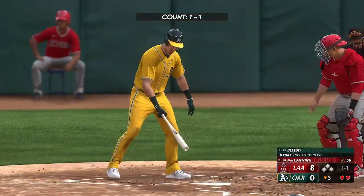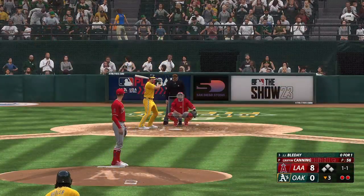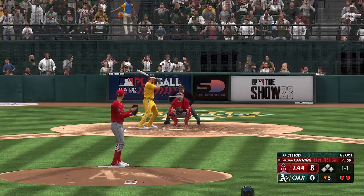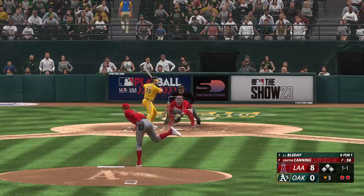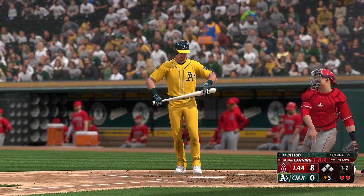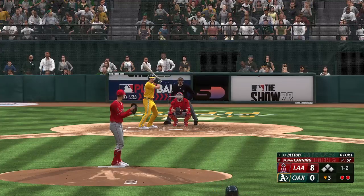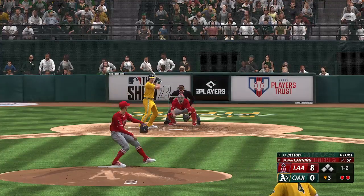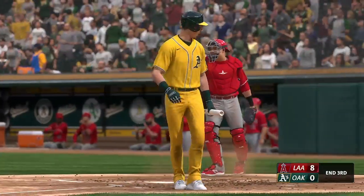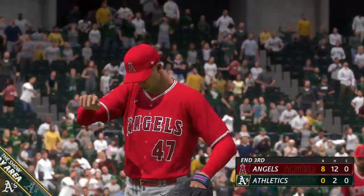Now a great back and forth in that at bat. He had to lay off some really close pitches, and somehow Boogie found a way to keep the bat on his shoulder right there. I'll tell you right now, I couldn't have done it. Butler at second. Andujar at first. 2 out of the inning. Goes down looking for the strikeout. A controversial called strike 3 to end the inning. A's threaten but leave them loaded. Still 8-0.